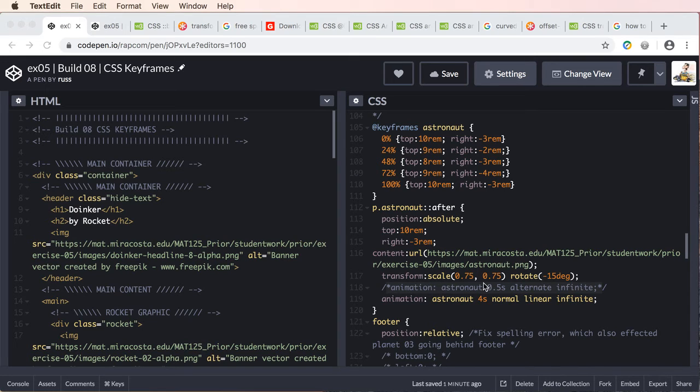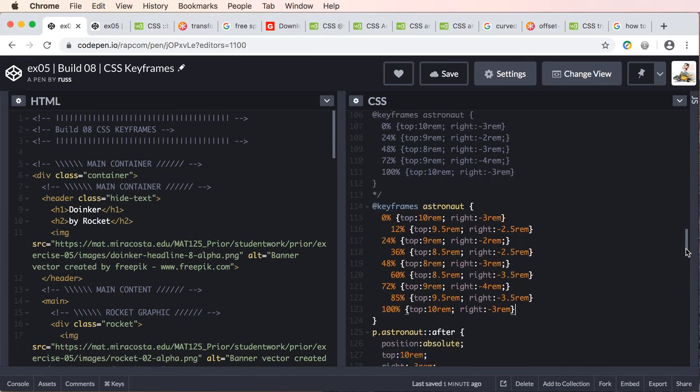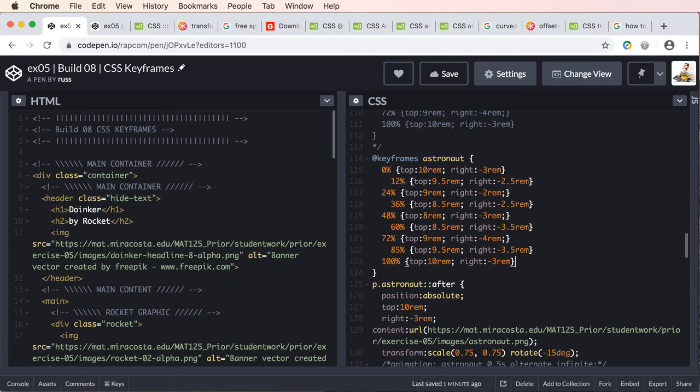So I'm going to pause for just a moment just to save us some time. While we paused, I went ahead and commented out the keyframes which we previously were using, and now I've added those additional steps, those additional keyframes, and I've stepped them in so you can see the additional frames.